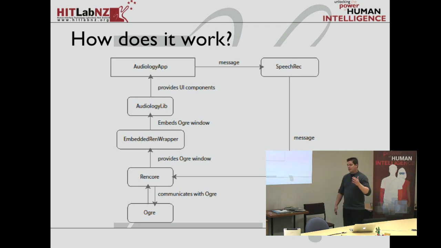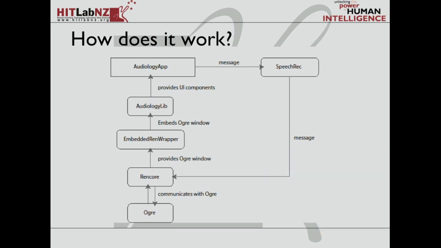So what happens, when you type a question or ask something to the patient, is it's going to send a message to a speech server, which is something different we got on the side. In that speech server, you got a script with all the questions that you can ask the patient, and all the possible answers. What it's going to do is cut your question into specific keywords and go through a list of triggers, and if it recognizes those keywords in the question you asked, it's going to fire the appropriate response. Then it sends a message to Augur through that library called RANcore, which is then going to do all the lip synchronization and start the animations on the patient.